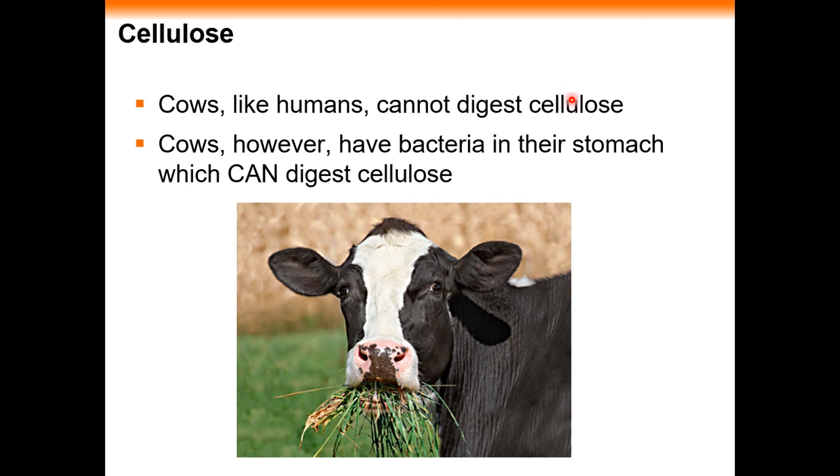This is a good question. Cows have bacteria in their stomach. Well, so do we. But they have bacteria in their stomach which know how to digest cellulose. They are able to digest it because they have enzymes. So the actual animal can't, but there are good bacteria inside of the stomach which do. They break apart the individual units, the monosaccharides, and then that cow gets the energy from it.